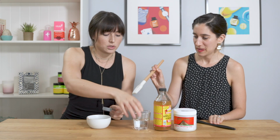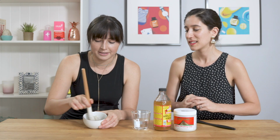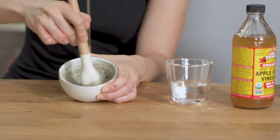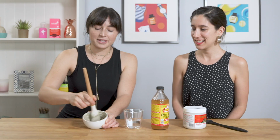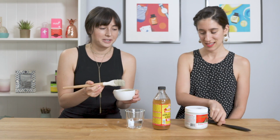And the recipe I consulted recommended getting a sour cream-like consistency, because you want it to be able to stay in your armpit and dry. Okay, so I think that gives us a pretty decent consistency. Yeah, that's good.